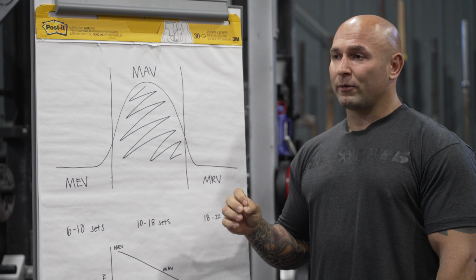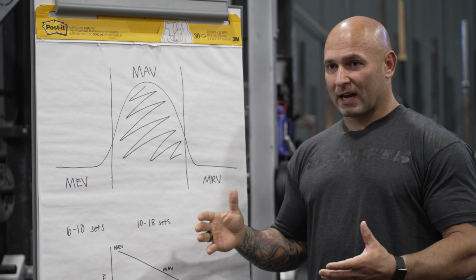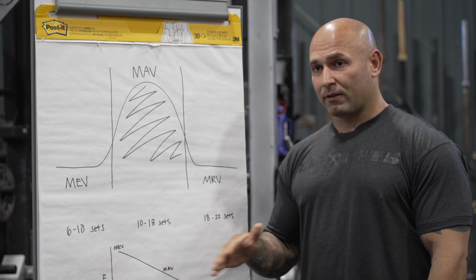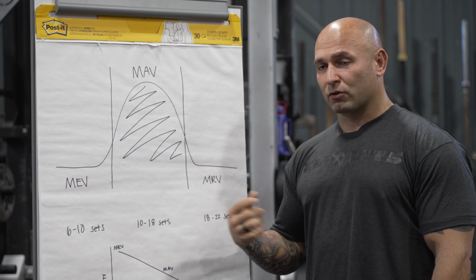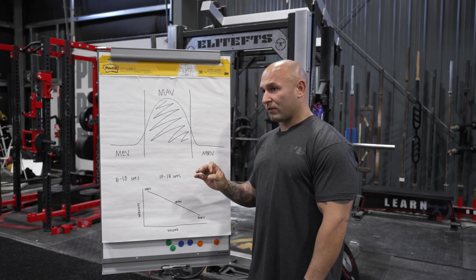When it comes to deciding on frequency per body part, right? The more frequently we can train a weak body part, the more it's going to grow, the more stimulus it's going to get. So it doesn't really matter the size of the body part, it matters more the weakness. If you look at the research, anywhere between 2 to 3 times a week frequency for any of the lifts is primarily where you want to be in terms of that sweet spot of muscle protein synthesis being turned on again and again.